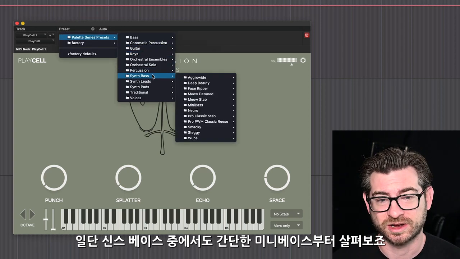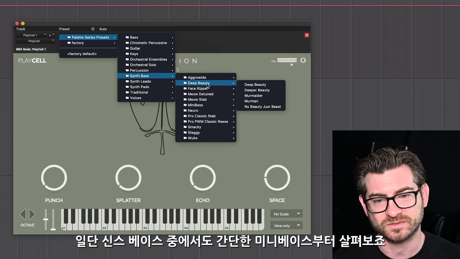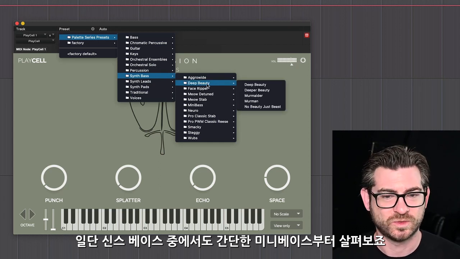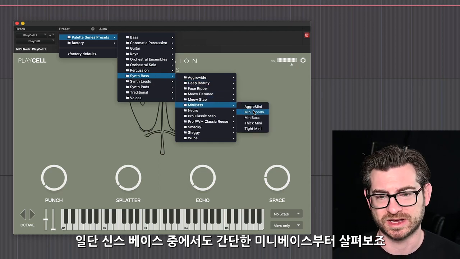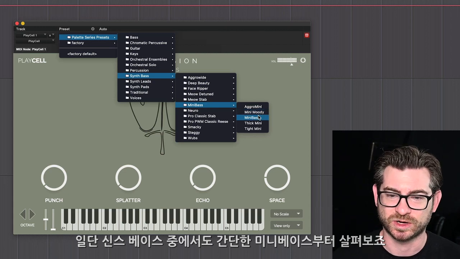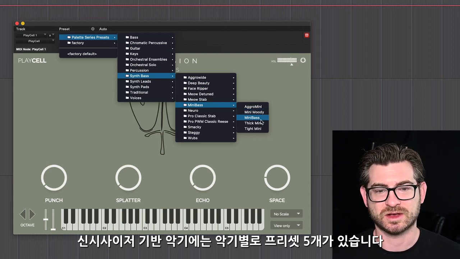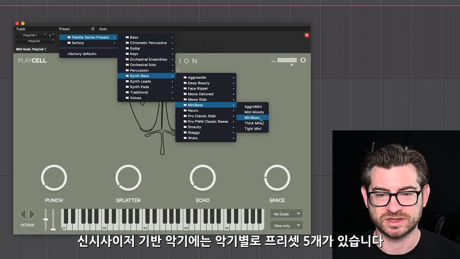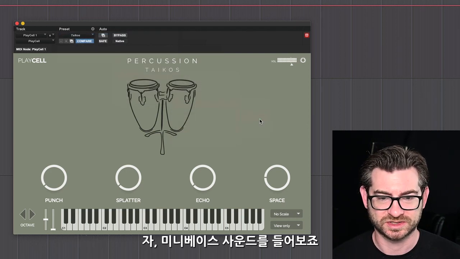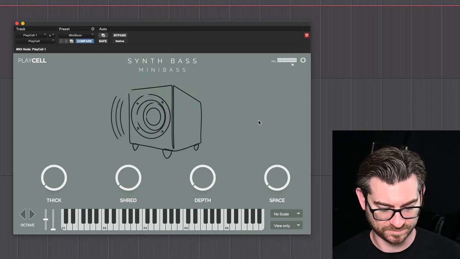So let's start with synth bass. And let's just start with mini bass, because that's a pretty simple one. And as you can see, with the synthesizer-based instruments, there are also 5 presets per instrument.